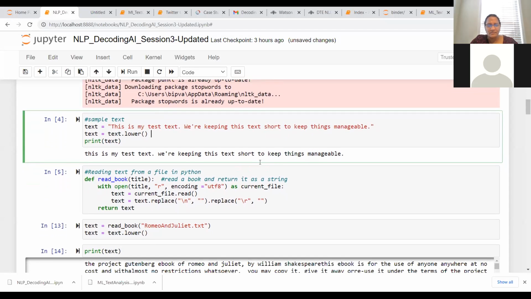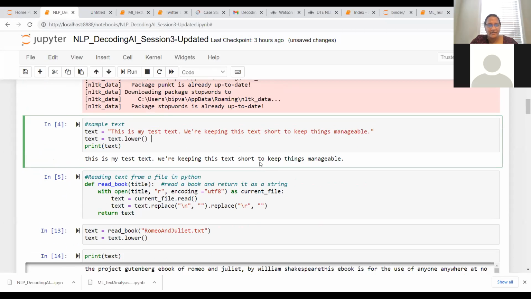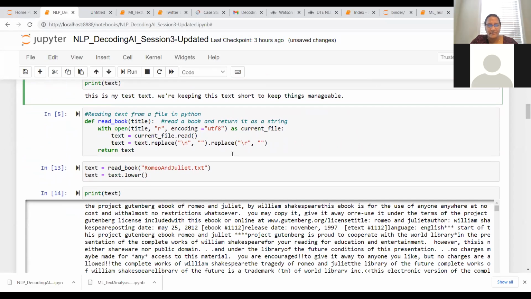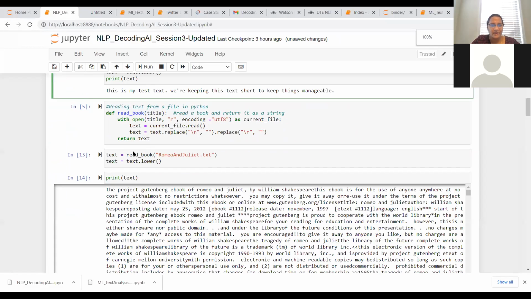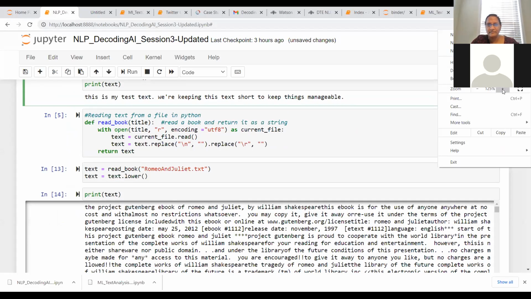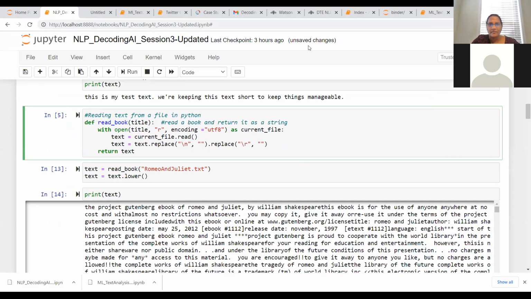Now, I had already shown you how to convert text into lowercase, so I'm leaving it. This is the way you upload a text file. You are going to define a function in Python, which is read_book.